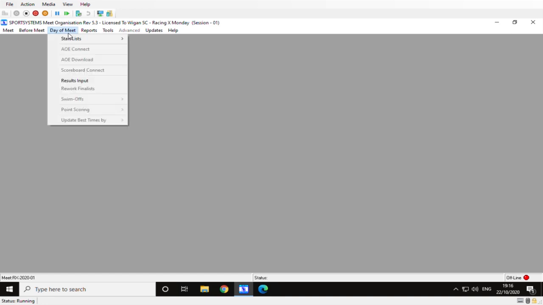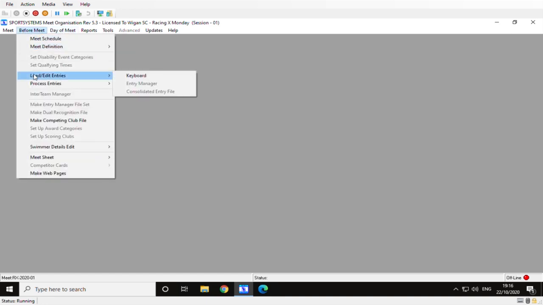Okay. Either way, you're going to have to go and put the swimmers in manually. In the free version, this is obviously locked down, so you can only do keyboard entries. There's no entry manager, there's no consolidated entry file, although I wouldn't recommend doing either way. Consolidated entry file, just because you're pulling it in from a method that could bring in some errors or bring in some uncertainty. And obviously entry manager, then obviously you're bringing it in from somebody else that's doing this process. So where possible, it might just be easier just for you to do it yourself.